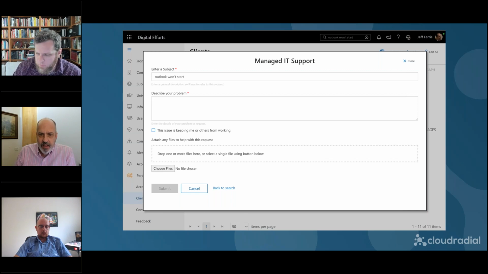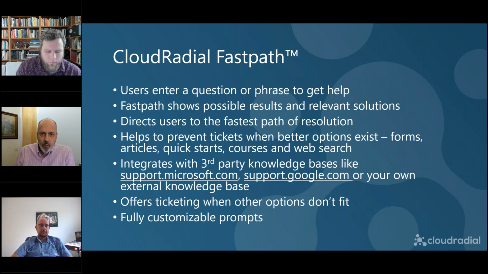And then, if you look at FastPath overall, what we're going to do is basically start with that user phrase or question, show them the relevant results, link them to the existing resources you have maybe put together already in CloudRadial. We're going to pull in the other resources that are smart resources for the user. Again, this isn't a case of MSPs abrogating support. This is the MSPs augmenting the support they offer through their own knowledge articles with content from sites that have already been pre-vetted. And again, fully accessible for tickets as you go back.